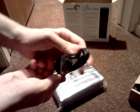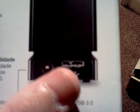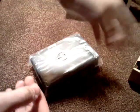Oh, and then this thing is a USB 2.0 to 3.0 interface. This is new. Trying to get it in there. So 3.0 has like a weird view. There's a better view on the back of the box here. 3.0, it's like a double port, but it's one in DC. So that's what that is.